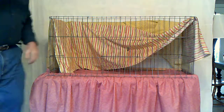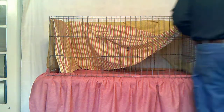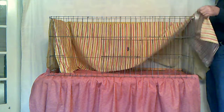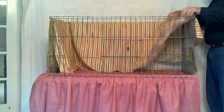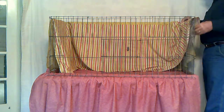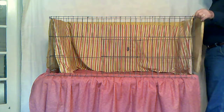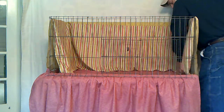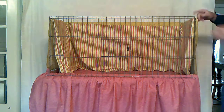And that very top up there is not going to show anyway, so if you got a little bit of the other liner hanging down, it's not going to matter. Just kind of get it looking halfway decent on the inside, and you want it down long enough to give your cat some privacy and protect it from other cats in the show hall swatting at each other.